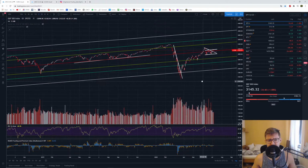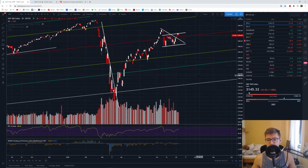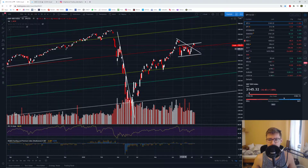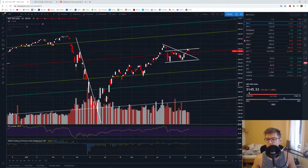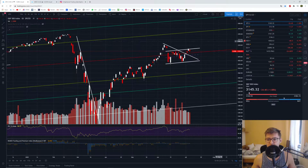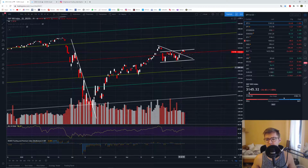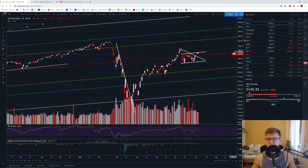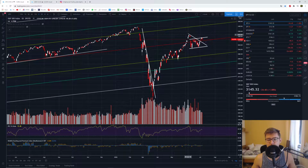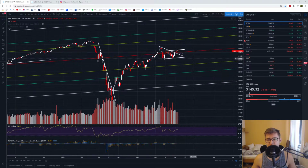So, as you can see, this is the S&P 500 SPX index, and as I said, I thought it was rather likely that we would consolidate sideways here in this range, and we actually got it. We now have a higher high on a daily time frame compared to these three touches, and it aligns pretty nicely with this channel here on the top. So maybe there really is a bear flag coming into play, and this weekly lower high is now set compared to 3,394. So we would now look for further downside if this actually plays out.